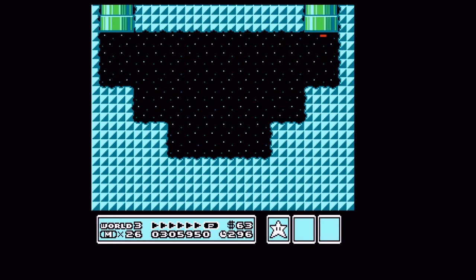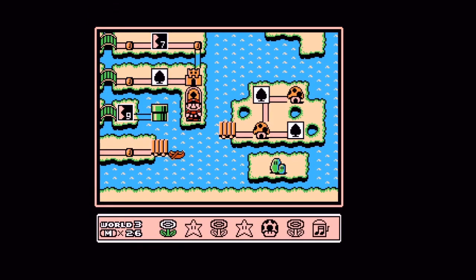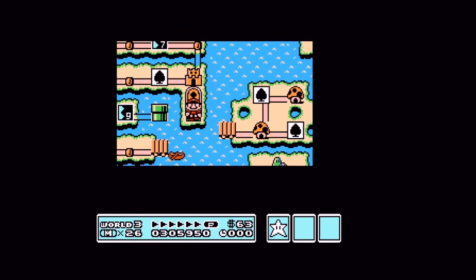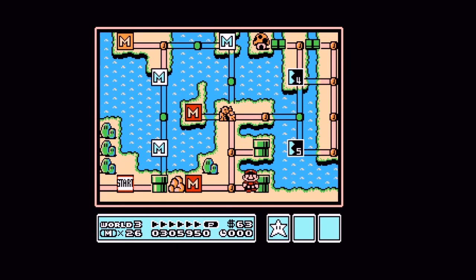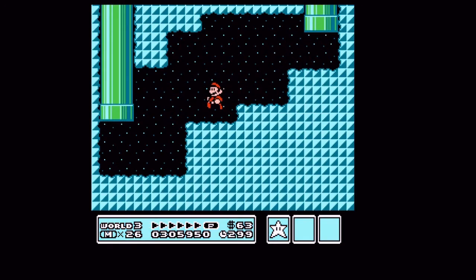So let's go through this pipe here. I'm just curious. I want to see what happens. Oh, it takes me way across on the other side of the screen. I don't have anything that looks like a key in my inventory there. So I'm just going to go back through this pipe. And I can't remember where this middle one goes. Let's see if I go down that, what happens.